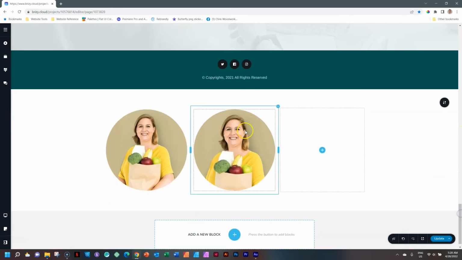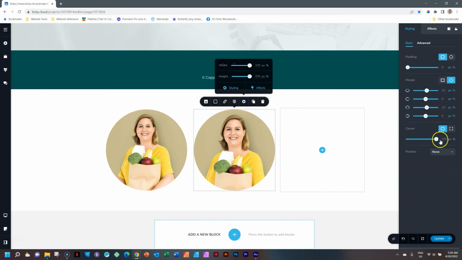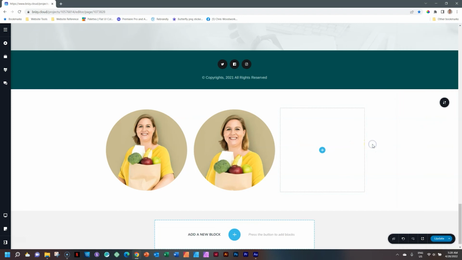Okay, here we go. So remember, bring in a 1-to-1, go to settings, make sure both are at 100%. And then in the sidebar, go to styling and make sure that your corner is also on percentage at 100. This will just make your life so much easier.